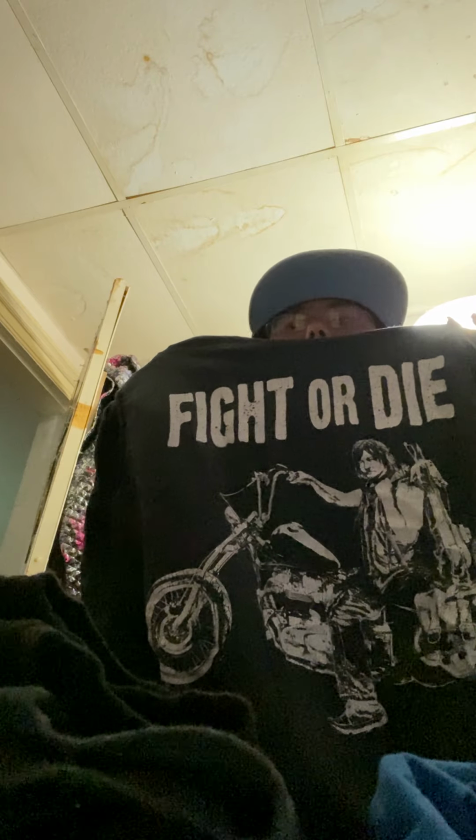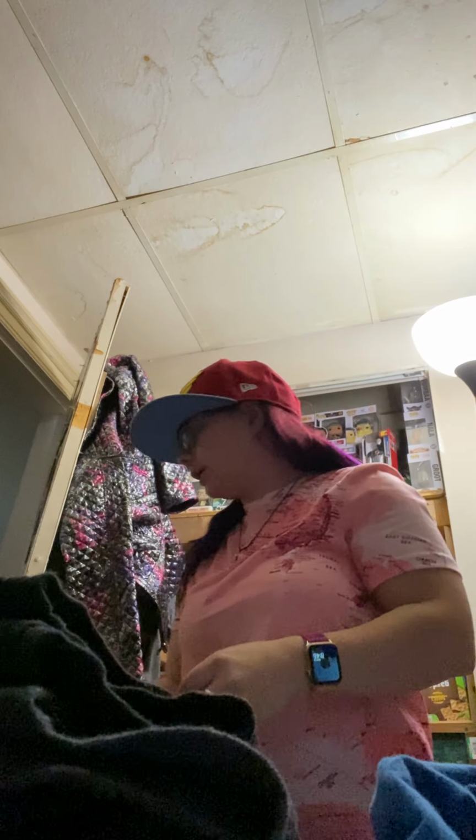Okay, what is this one? I hate this shirt, but I know Daddy's gonna argue with me on this one. Because he's one of my least favorite characters on Walking Dead, and I just hate how he looks in this tank top. So that's gonna go in the Ask Daddy pile. We have this one that we got when we went to a convention. Me and Daddy both got one from the Geico booth. They were free. I hate this one. So that's going to go in the Ask Daddy pile. I like the Geico Gecko. So those are going to go in the Ask Daddy pile when Daddy gets back.